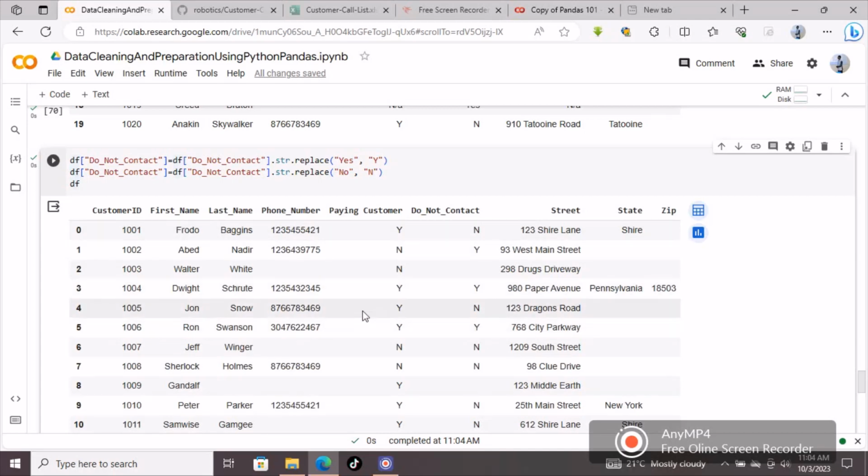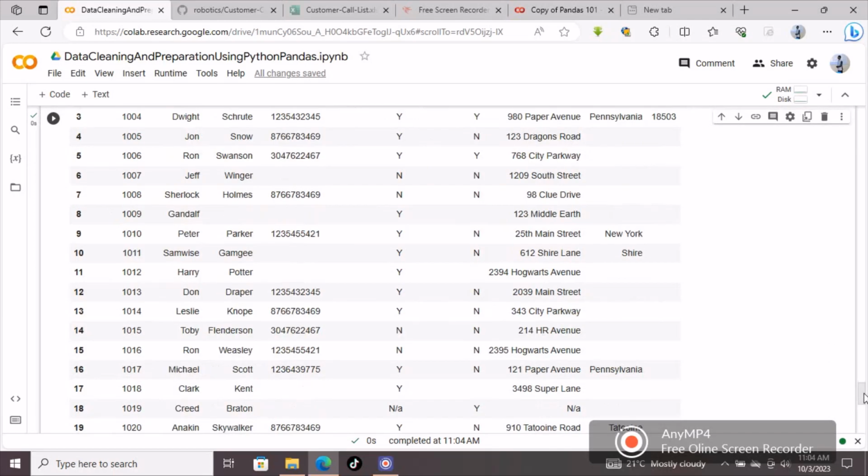what we are going to do now is remove this not applicable thing here, so that we just replace it with an empty space because it is not important.